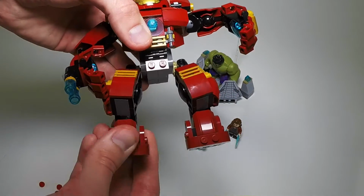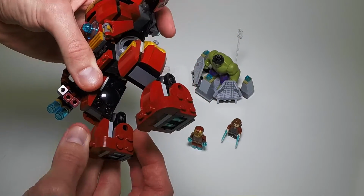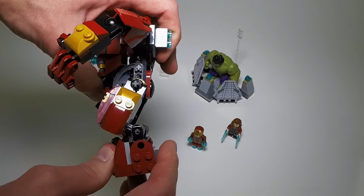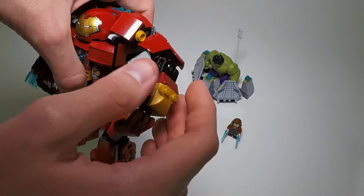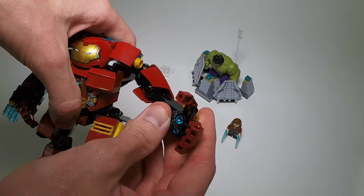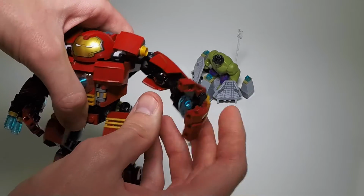It's got some good articulation, so we've got waist articulation, and we've got knee and ankle articulation, and the way that they're designed gives a good bit of posability and allows them to stand up or crouch down. On the arms, we've got shoulder, elbow and wrist articulation, and then each of the 4 fingers are articulated, so that's pretty awesome.